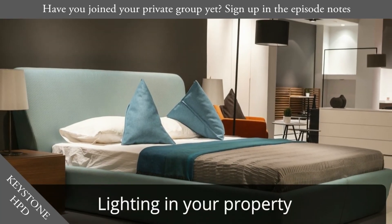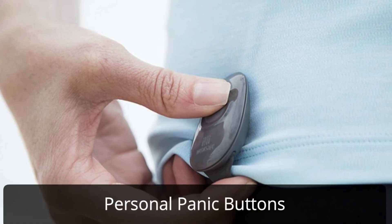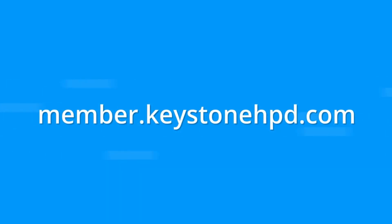Lighting in your property. Bright lighting in parking lots and by the entryways can go a long way in discouraging criminal activity. This also goes for any isolated spaces or dimly lit hallways and alleys within your property. Make sure light bulbs are checked on a regular basis and replaced when broken, or even consider improving your property's lighting systems. Personal panic buttons. Delivering a fast response when employees or guests are in danger is key. Personal panic buttons provide an inconspicuous safety net for employees in trouble, allowing them to alert security if guests are in danger without placing themselves in harm's way.